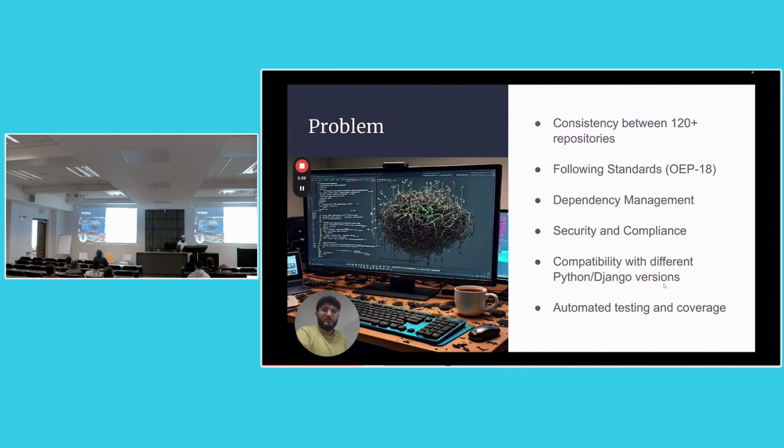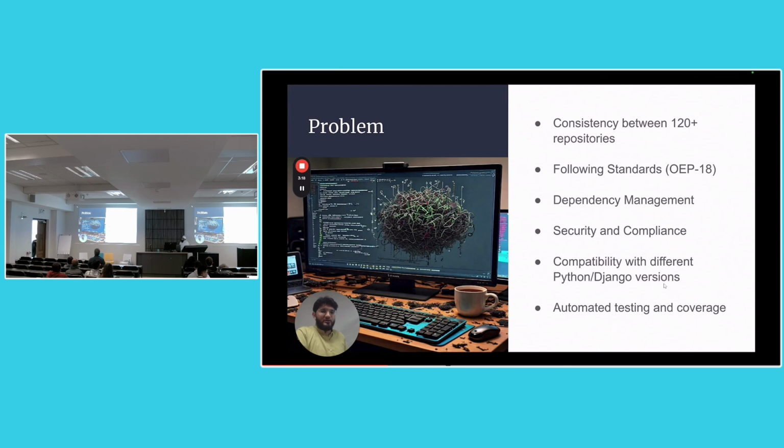Similarly, another major issue we faced is dependency management in multiple repos. We have around 8 plus services in the OpenEdX ecosystem, and the rest of them are packages. But each Python or Django repository has its dependencies, which need to be updated on a regular basis. If we needed to identify which dependency is being used in which repos, there wasn't an easy way other than GitHub search and listing them down manually. So that was one of the concerns.